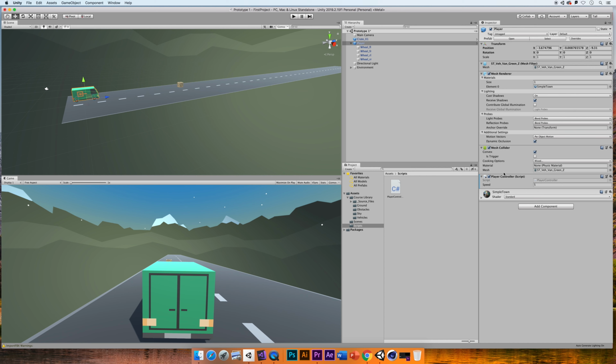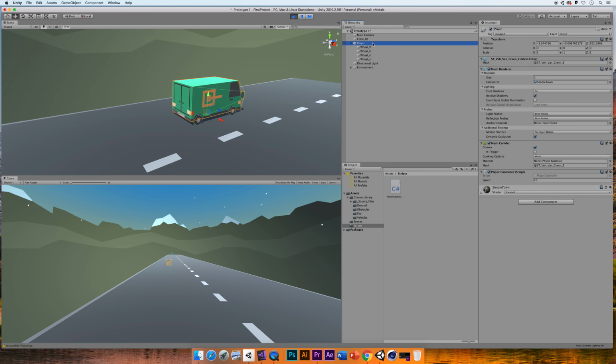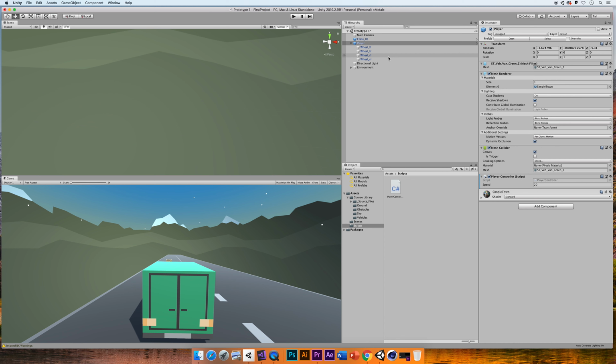Okay, so now we've got that, let's add some physics to our game. Let's make sure our car is back on the speed of 20. If we press play, we can see our vehicle driving off. And if we double click onto it, let's follow our car again, and as we can see, it's floating, it's not going anywhere, it just keeps traveling, and as we keep turning around, there we go, our car is going off into the distance. So we need to add some kind of physics, so gravity essentially, to our vehicle.